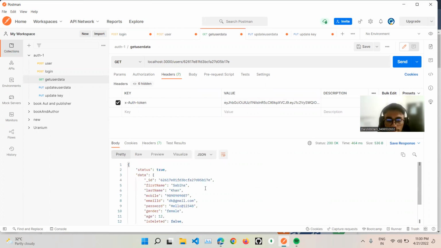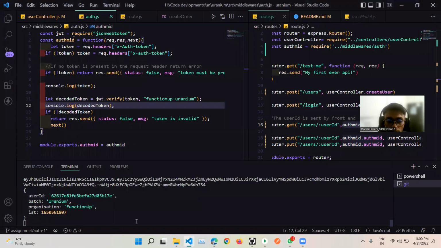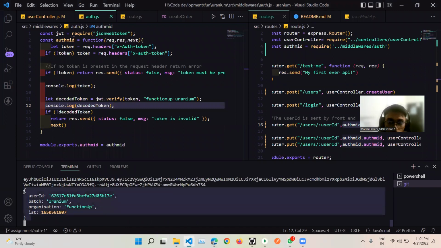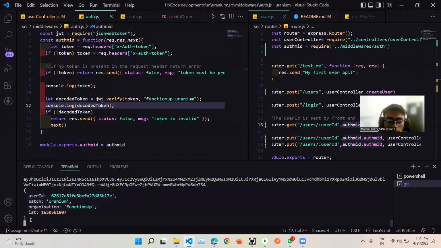So this confirms that my token is valid, and this is the encoded data. Now check, and this is the decoded data. It is the same as the encoded data before, but there is only one twist. It shows the time when our token was created, the time at which the data was created.